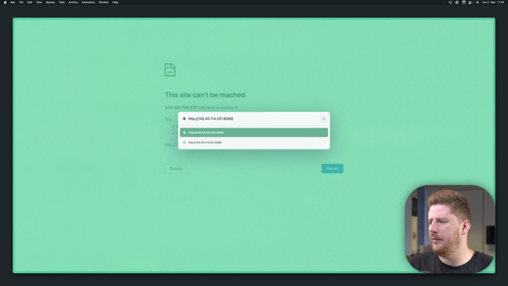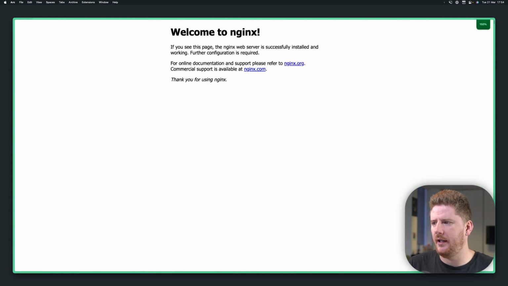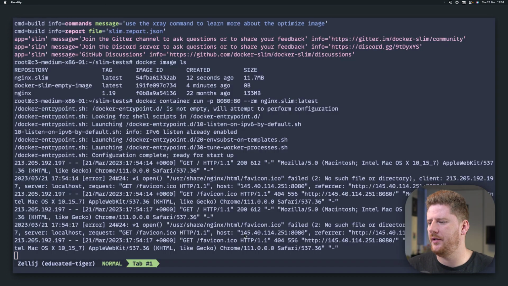So let's add the port binding to my browser. And there you have it. We're now on the Nginx homepage served by a Slim Toolkit slimmed and hardened and secured container image. Let's kick it up a little bit and try Slim Toolkit on a real Rust project that I'm a big fan of called Dog. Dog is a dig replacement for doing DNS queries. It's super awesome. Go check it out.